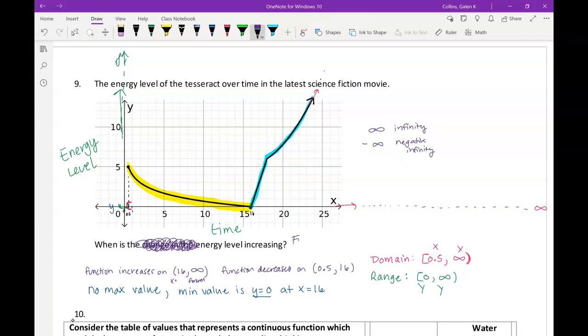So we could say from time, I'm going to use x since it was labeled, you could say t equals 16 until forever. That's not the best way to say that. Or we could say on the interval from 16 to infinity. So it's really just asking us in context where this function's increasing, but I can't stress enough that the way that was worded before was not mathematically correct for this answer. So let's make sure we cross that out.